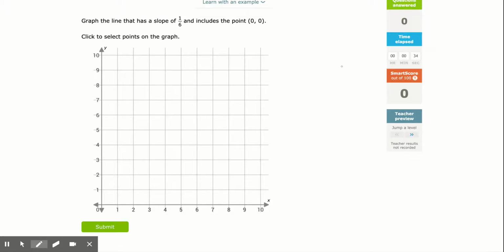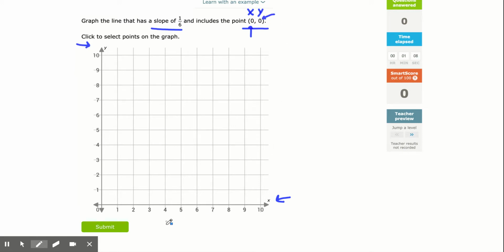Welcome. Today we're going to really learn the concept of graphing a line given a slope and given a point. Now, as we do this, the first thing I want to make sure I emphasize is the point. The first value is always x. The second value is always y. So when you go to graph the point, you move on the x-axis the first number's value, and then you move on the y-axis the second number's value.